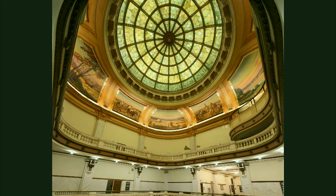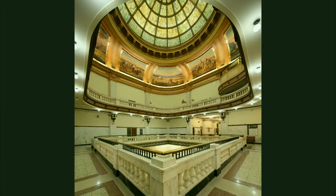And the final slide. It's interesting to note the restoration campaign that we undertook stopped right about at this line. And so you can see the 1980s kind of color scheme still remains down below that line. But I think we've gotten the Public Building Commission very excited about continuing that effort down through the rotunda, down through the main floor, and all of those public spaces.